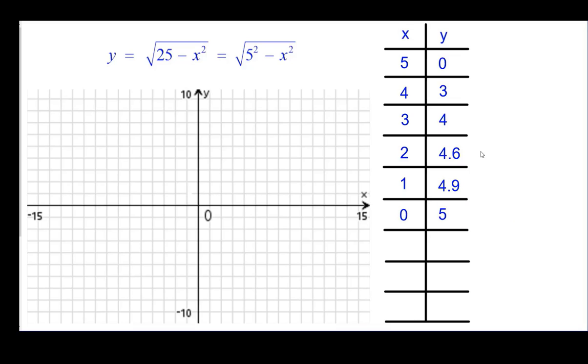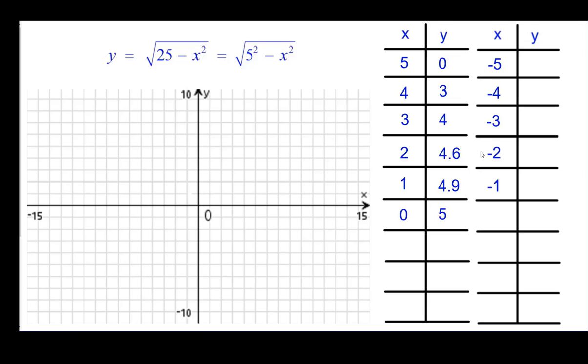So I'd still like to go to negative 5, so I'm going to continue the table and use the opposites of these values right here. And you may want to pause again and complete the table. So completing the table, we get 0 here, and then we'll just go ahead and fill in the rest of the values. They're pretty much the same values we got before, just using a negative.